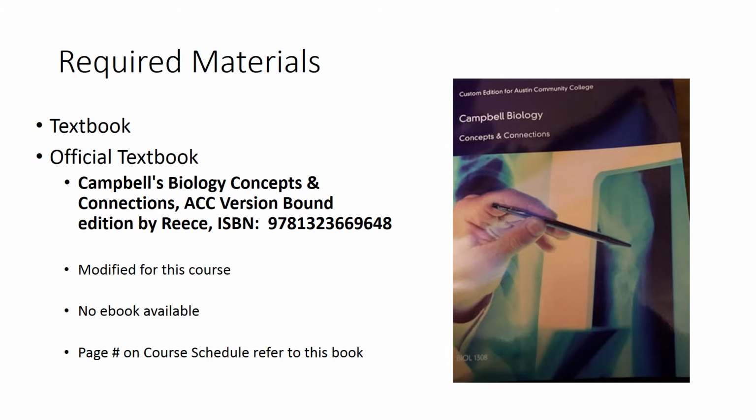Here's what I recommend. The official textbook for this class is the one that is shown here. It's Campbell Biology Concepts and Connections, and this is a special version produced by ACC. What they did was they took a full textbook and they chopped chunks out of it, chapters out of it, and made this little condensed workbook. Theoretically, it should be cheaper for you to buy. You should be able to get it in any ACC bookstore. It's not really available online, and there is not an ebook version for it. But it's a good choice for just a basic biology book that you can use along with this class.